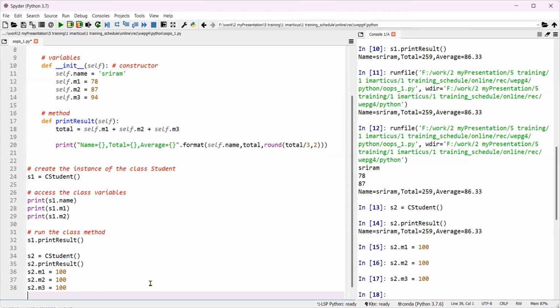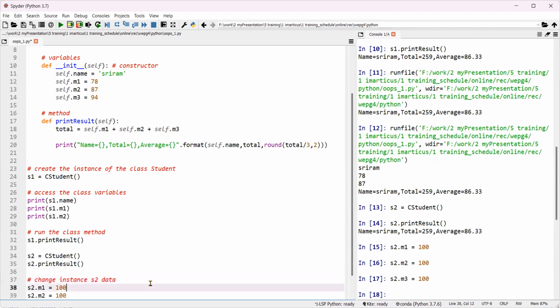So all the values I'm making 100, 100, 100. So you can just write a comment here. Change instance S2 data.